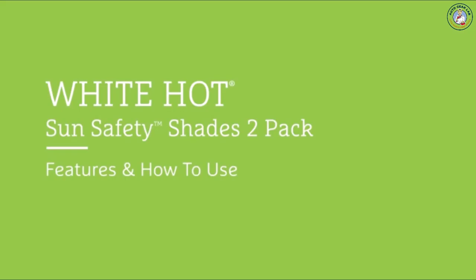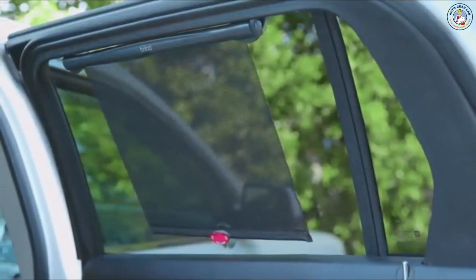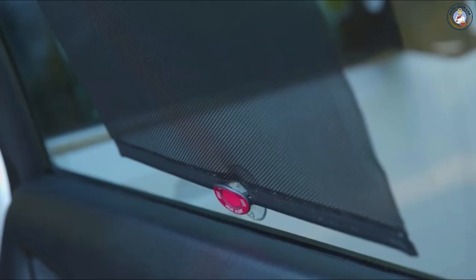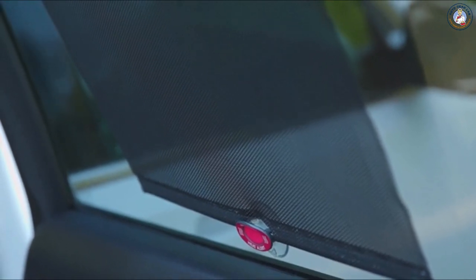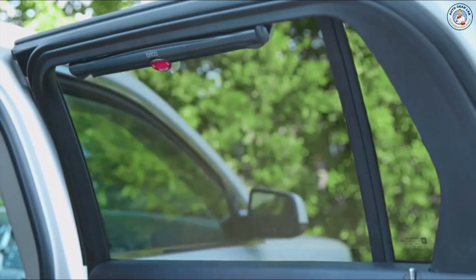The White Hot Sun Safety Shade is an easy-to-use, retractable car shade that helps block the sun and features a white hot patented heat alert system that turns white when the car is too hot. The shade also features Safe View Premium Mesh for superior visibility. Additionally, there's a one-push retract button for easy roll-up.